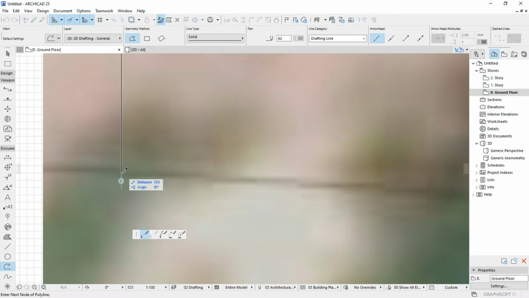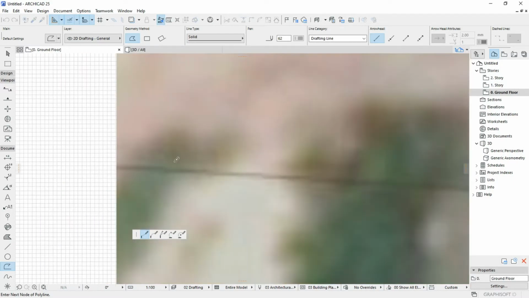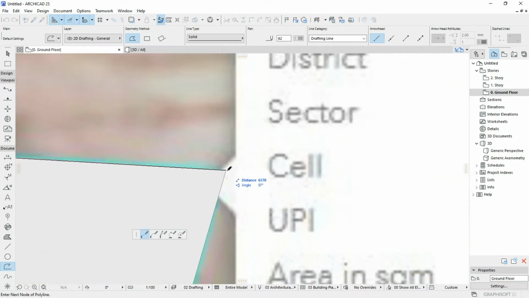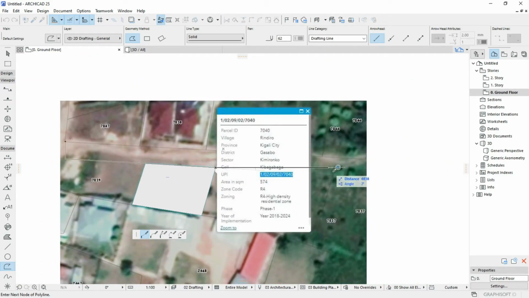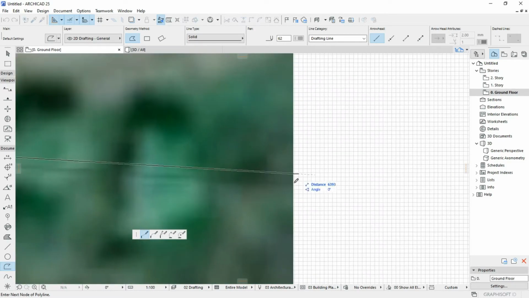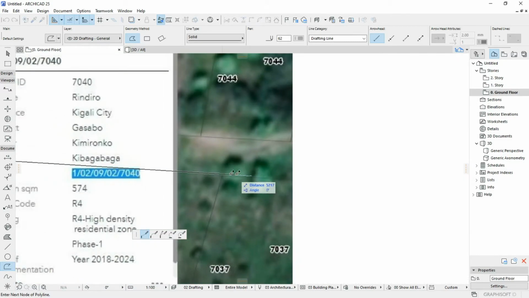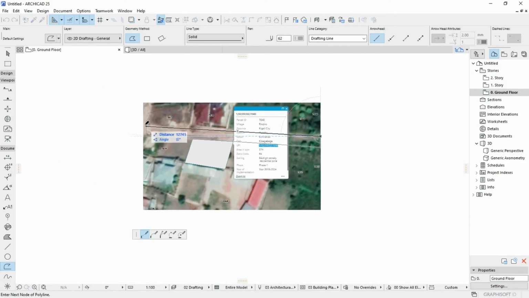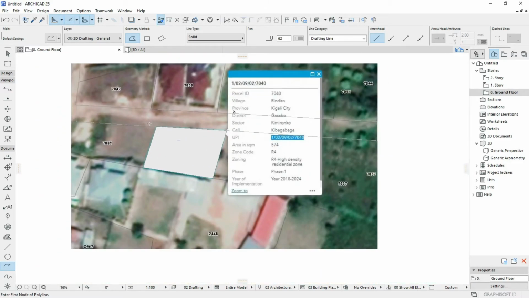Means that this road is actually having like 7 meters, so I just have to move along with my plot and then come like this. As you can see, I'm following this line of the road, so I put it like here, here, and then as you can see, wow, this is it.